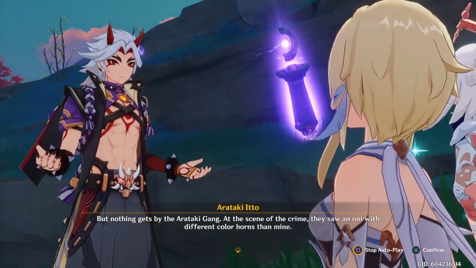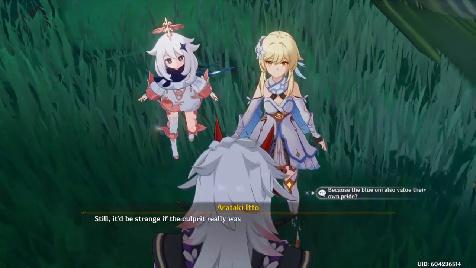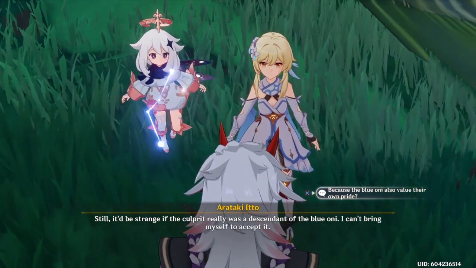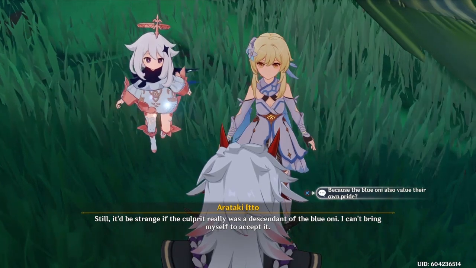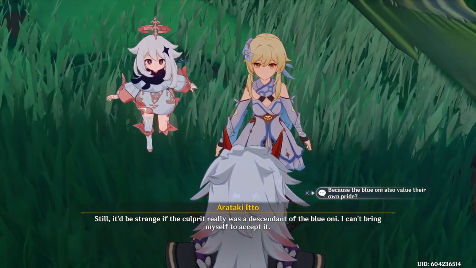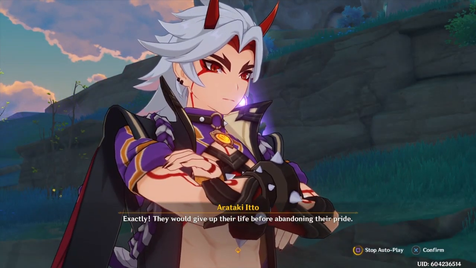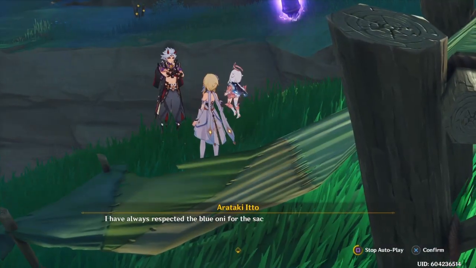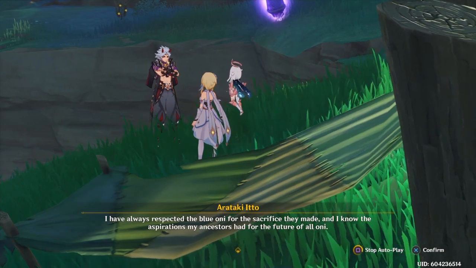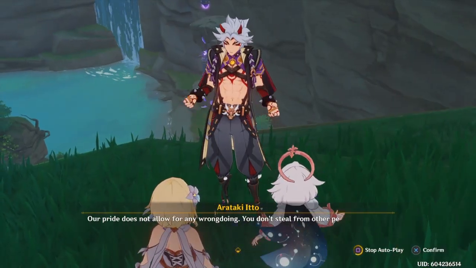At the scene of the crime, they saw an Oni with different color horns than mine. Still, it'd be strange if the culprit really was a descendant of the blue Oni. I can't bring myself to accept it. Exactly. They would give up their life before abandoning their pride. I've always respected the blue Oni for the sacrifice they made. And I know the aspirations my ancestors had for the future of all Oni. Our pride does not allow for any wrongdoing.